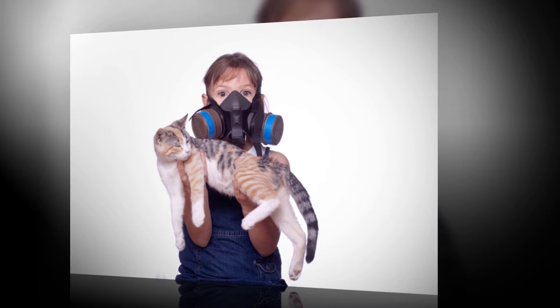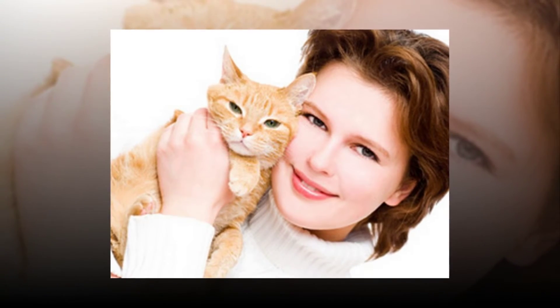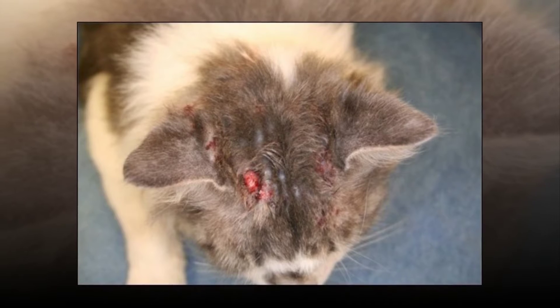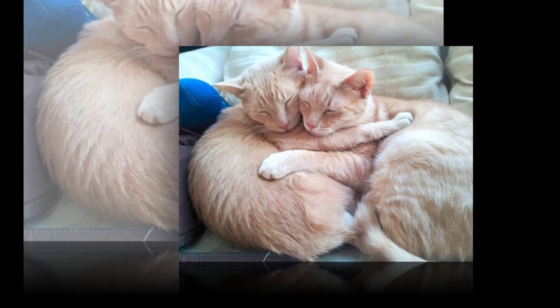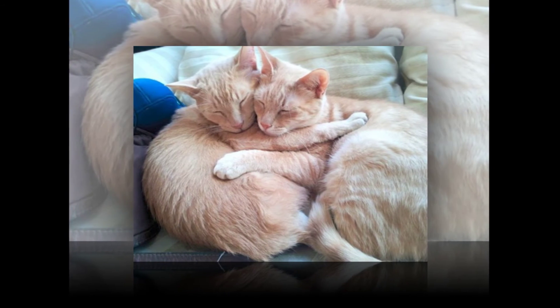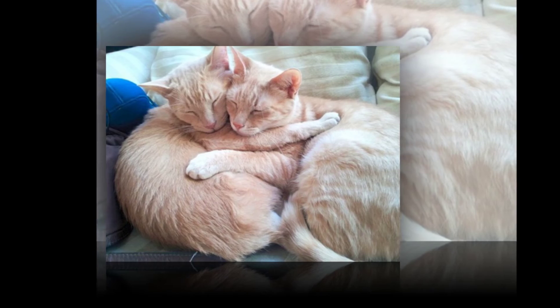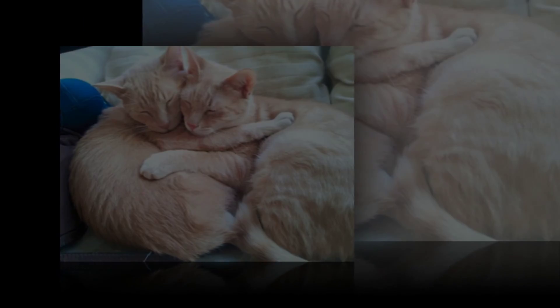If you suspect that you have cat allergies, you should always make it a point to visit your doctor. He will be able to further diagnose your situation and give you the best options available for treatment. If you do indeed suffer from cat allergies, the best way to stop the attacks is to get rid of your cat. Getting rid of a cat can be a very tough thing to do, and if you have become allergic to your cat's fur, there may be no other way to prevent attacks than to get rid of him. Although doctors can give you medicine and shots, it will only do so much. Cat allergens are no fun, especially if you develop them years after owning your cat. Cats are great animals to own, although cat allergies are something we could all live without.